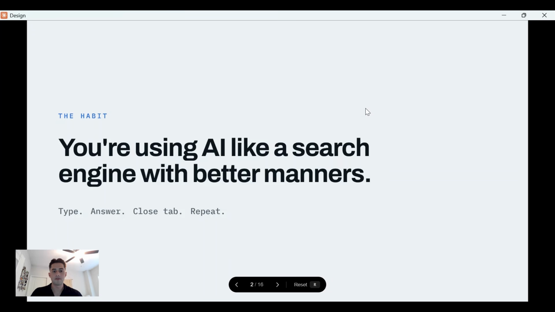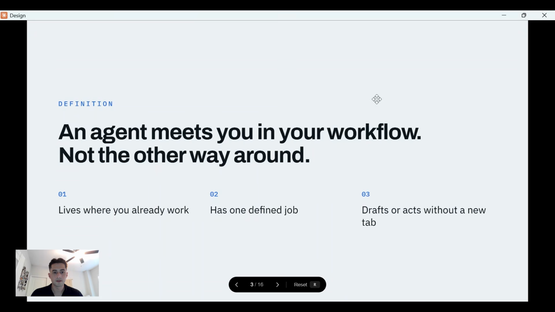It doesn't matter. But this is the habit we're trying to break in helping you understand how AI or AI agents can fit into real workflows you have and interact with you in different ways. What this looks like in practicality is that the AI lives wherever you already work. If you happen to work out of your email inbox or in some sort of dashboard, it could literally live within those platforms with you.